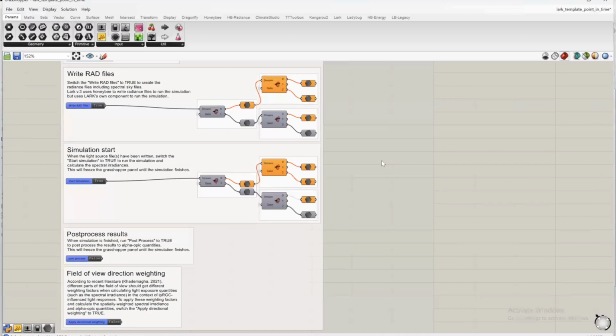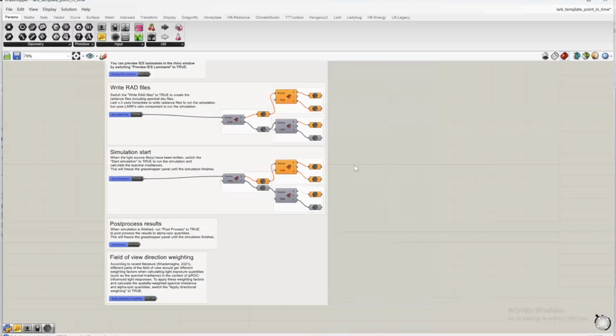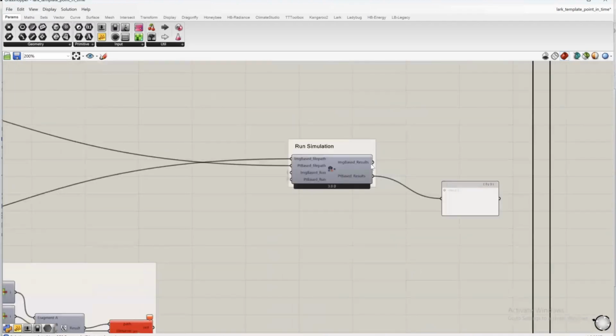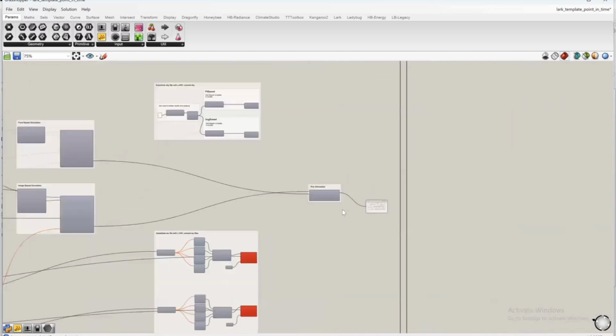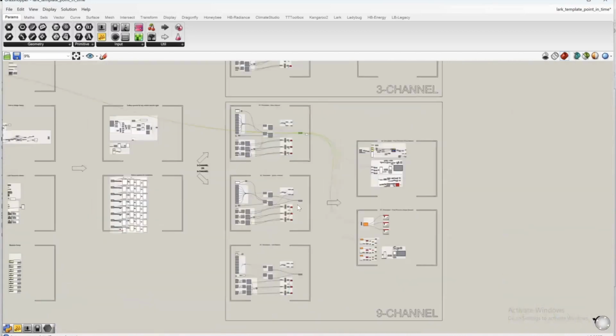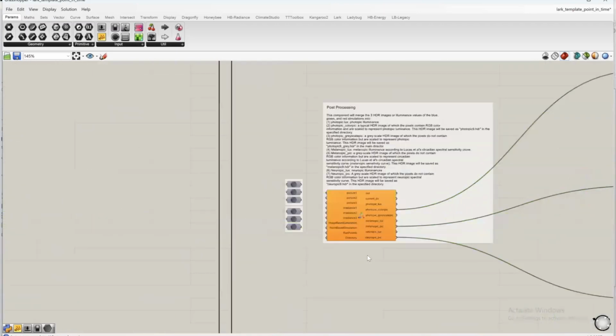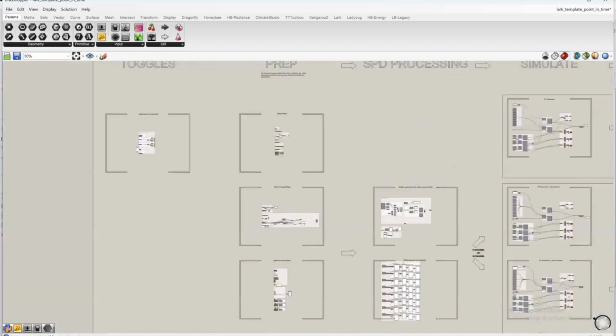Okay, so it finished the simulation, and you can check that it has run the simulation by going here and checking that in the image simulation, it has this directory of where the HDR image is set up. So this blue channel, green channel, and red channel information will get fed into this component, which will post-process the results into photopic, melanopic, and neuropic luminance or illuminance. And to run this, you need to turn this toggle to true.